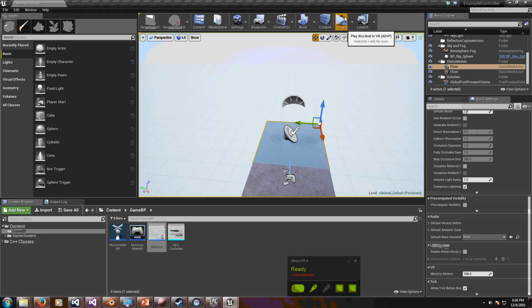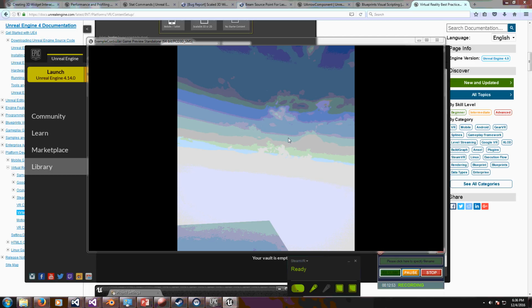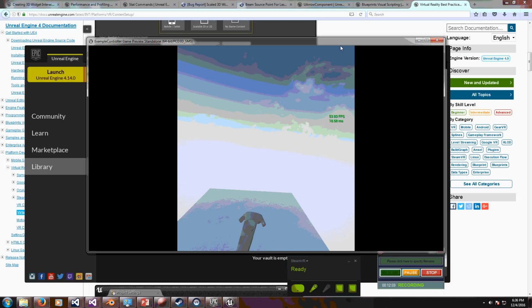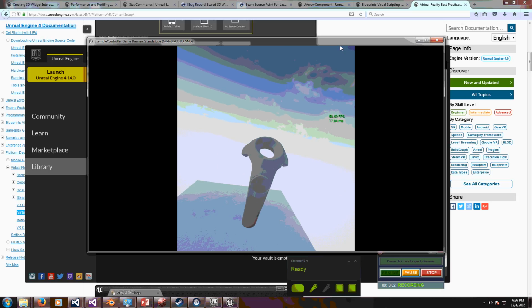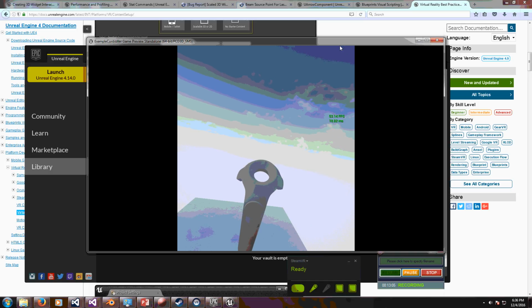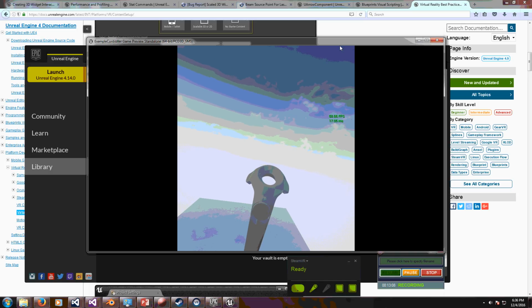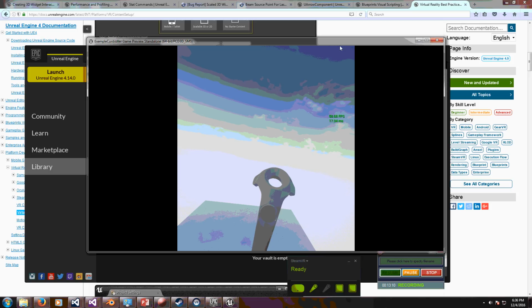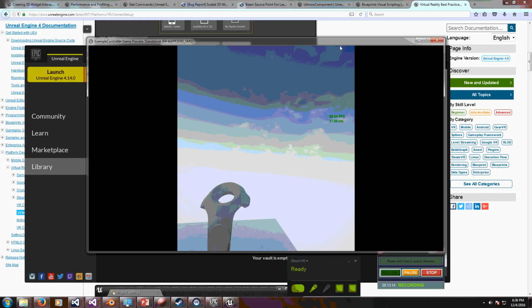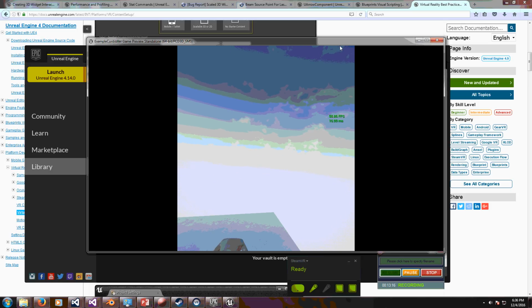Okay, so guys, it seems that when I'm capturing the video, I cannot reach 90, but it reaches 90 when I'm in standalone. Perhaps I did not need to remove everything from my scene that I removed, but you don't want reflections. You want to optimize the shadows and lighting. Your priority number 1 is reaching 90 frames per second.